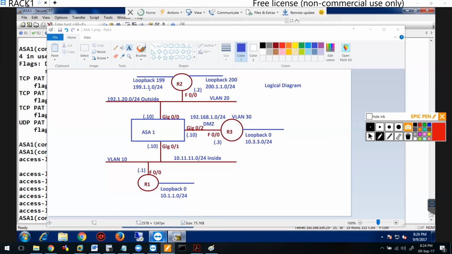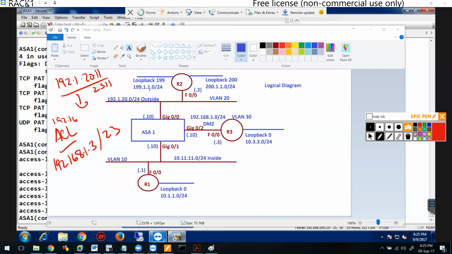Over here, if you look at your ACL, ACL is pointing to what? Let's say 192.168, the private address. When the packet comes from the outside, it's pointing towards 20.11. If it checked the ACL, it would not match, right? So the first thing that happens over here is this gets translated to a destination of whatever, and then it gets checked against the ACL.